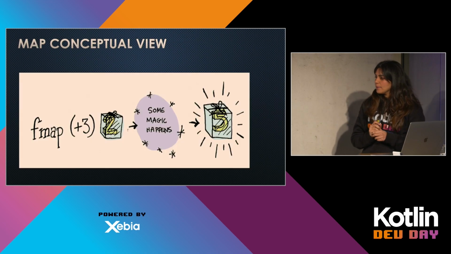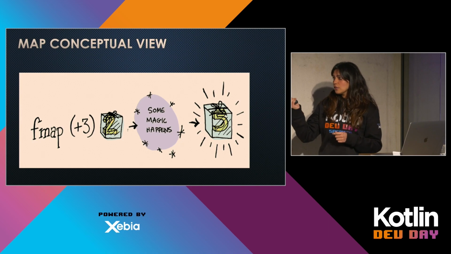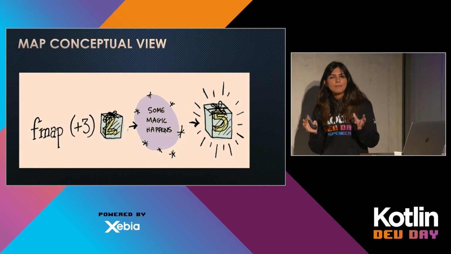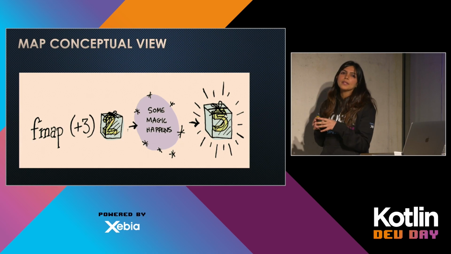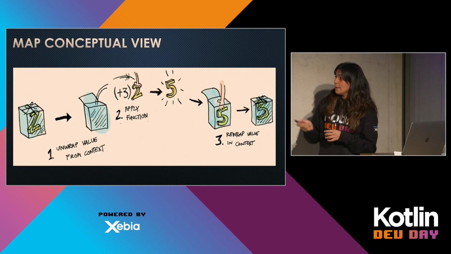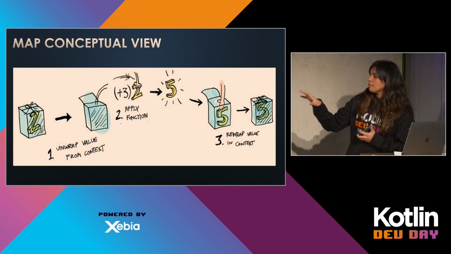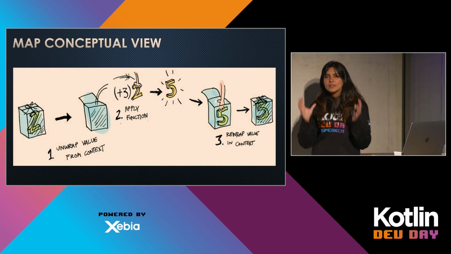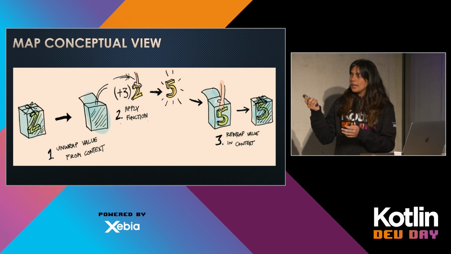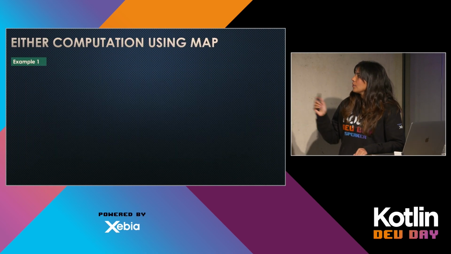So here is an example. We have a map, we have a function that wants to add +3. So the input is a wrapped value which holds 2 as an integer, and some magic happens and you get an output which is again wrapped up in a certain context. But what is this magic that's happening under the hood? Let's see. So you have a wrapped value. What a map does is it unwraps the value from the context, applies the function, 2 + 3 is 5, rewraps it back in the context and returns it to us. Looks quite simple, right?